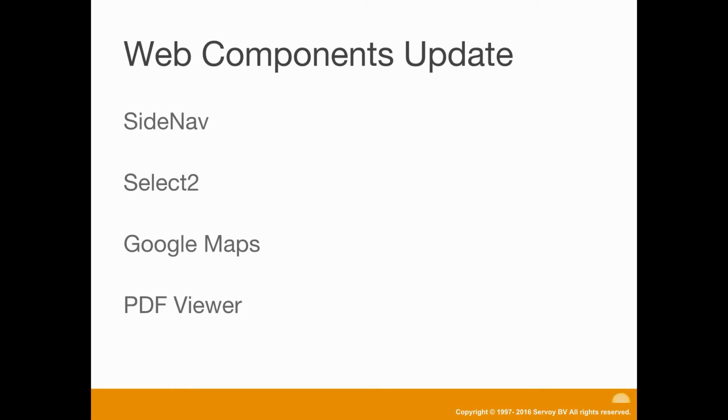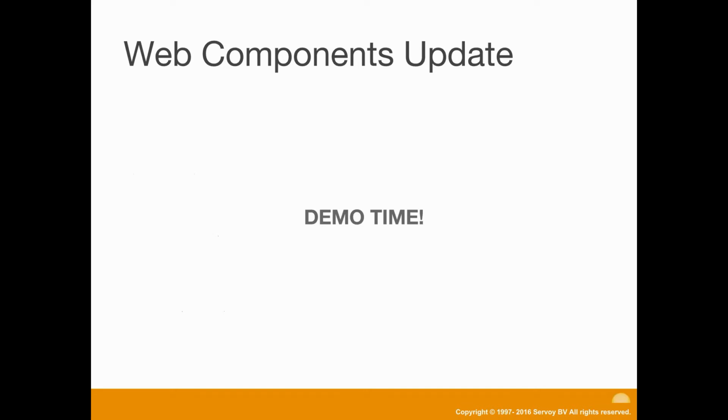As I said, we were originally just going to do the navigation component, but fortunately we had some other projects that we were working on that were ready. So I'm happy to be able to cram 4 different components into this presentation. The Sidenav component is an all-purpose menuing component that docks to the left or right side of a form and can slide in and out and is fully event-driven. SelectTo is a multi-select like string tokenizer component based on a jQuery project, and we have an implementation of that with full data binding. We also have a Google Maps component with data binding, and a PDF viewer for viewing and interacting with PDF forms directly embedded onto a Servoy form. No more slides. We have a lot to cover, so let's get to some demos.